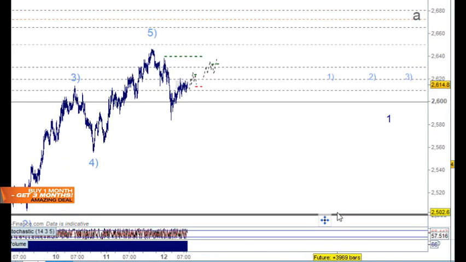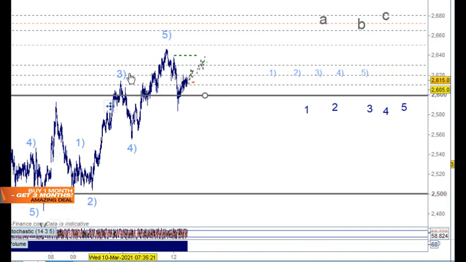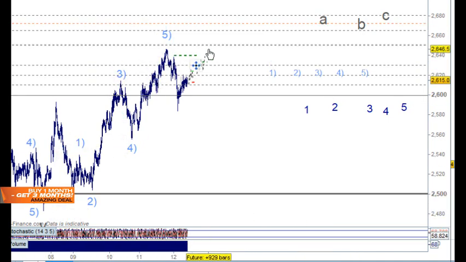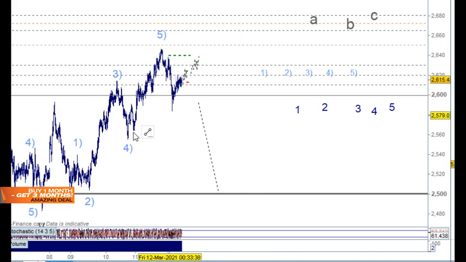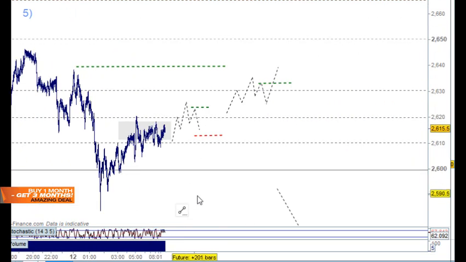Because we have already counted 5 waves up here, that means we're going to go into a whole new sequence to the upside. It would be nice if I didn't have this spike here, because then it would have just left me with this nice 5-wave structure, and I would know we're going to get another 5 here. But this can be an A wave, a B wave, and a C wave here, and we don't come back. We just come down from this point. That's the problem. But we've got nice support. We've got half of structure here, kind of. So this is what we've got to work with.